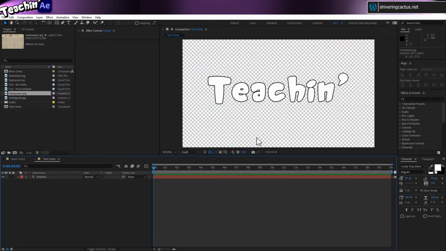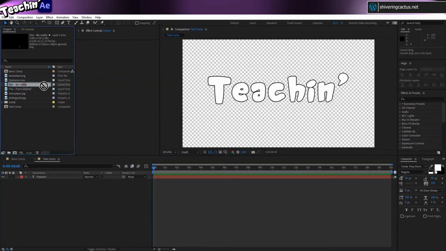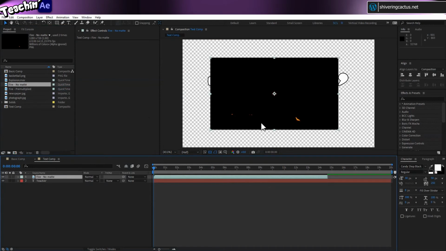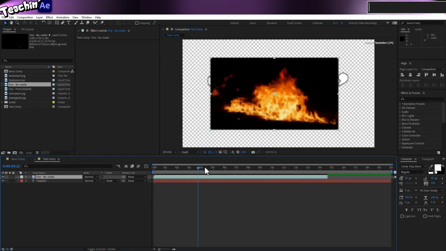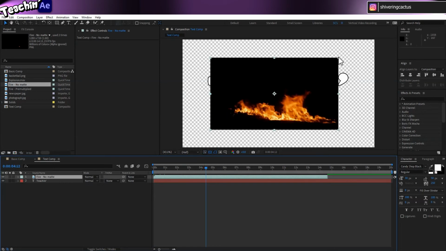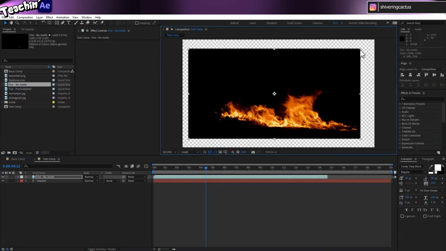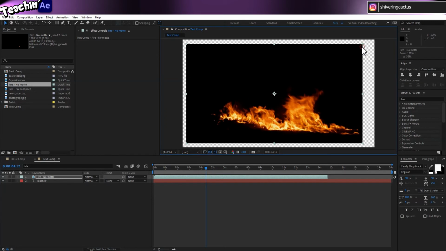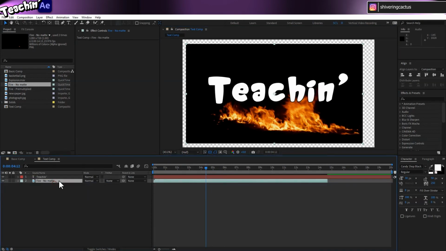So I've already got some text written out, and it's just the text tool with a transparent background. Let's bring in something like the fire from before. It can be either one. And yeah, if you scale it up so that the video completely covers the text. And remember, if you hold shift, it will stick to the same aspect ratio. There we go.